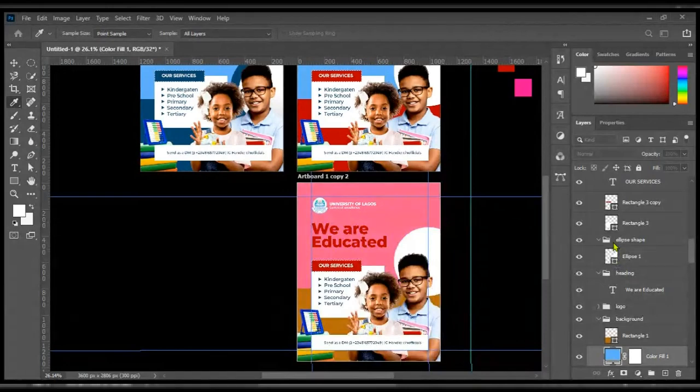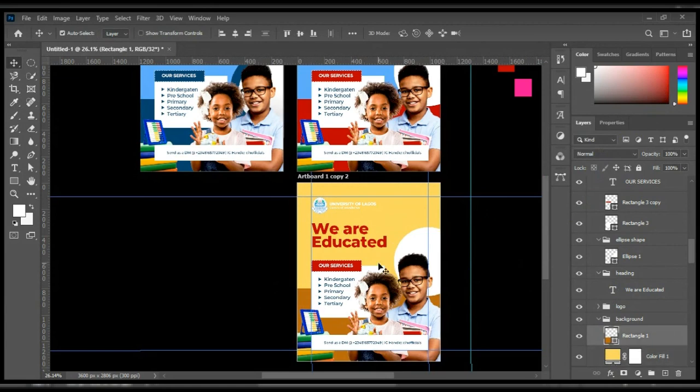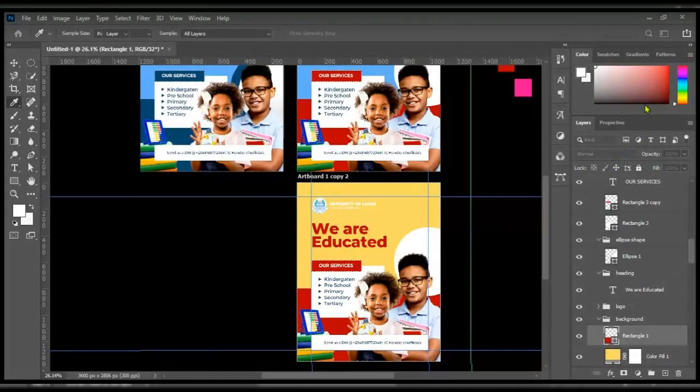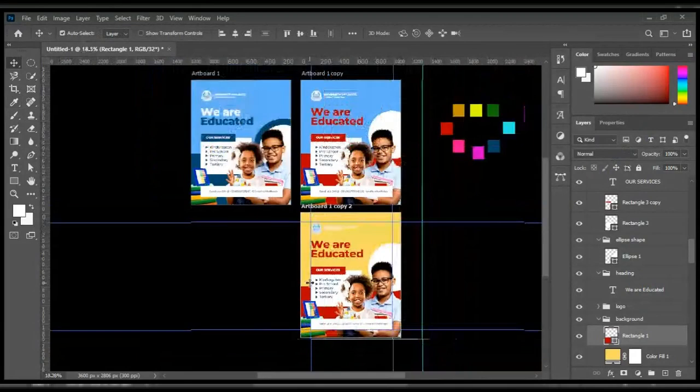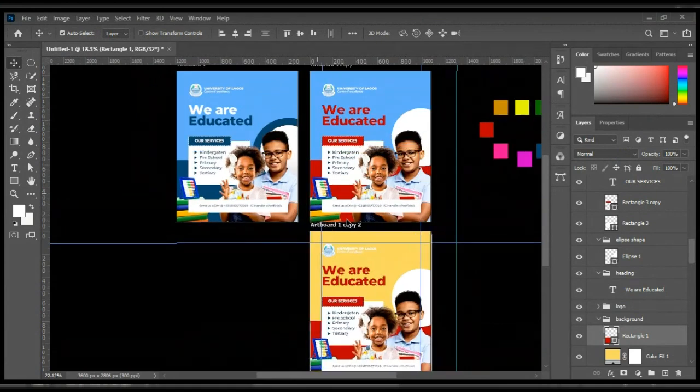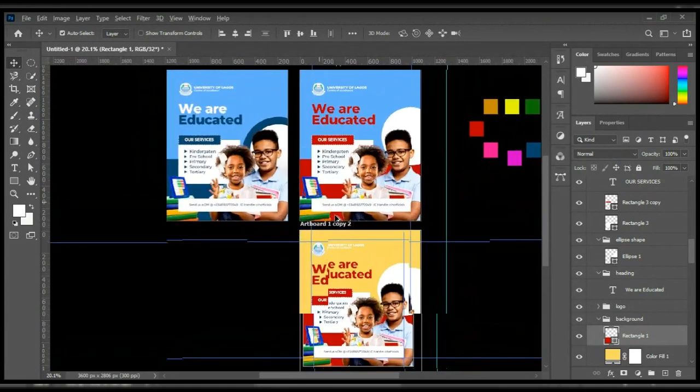So let us just pick a normal, yes, something like this. We can go with this yellow and this one. Can go with it. So you can see what I'm talking about. So you can just check different colors and work on them, and it will definitely give you good options.